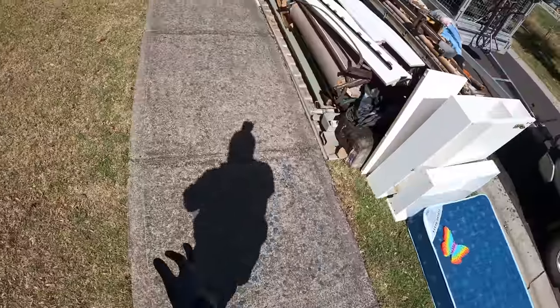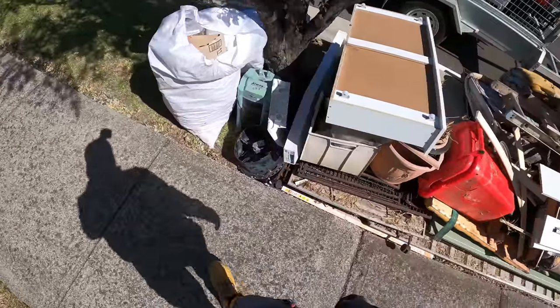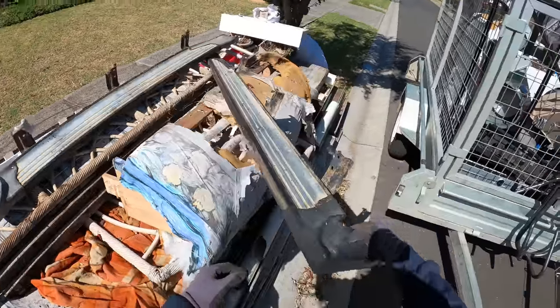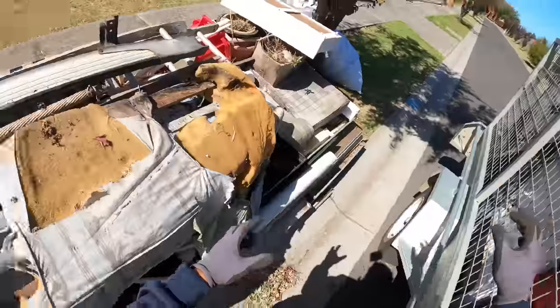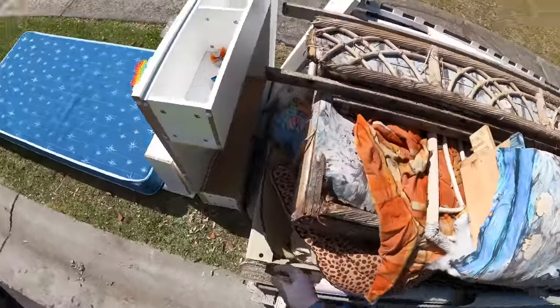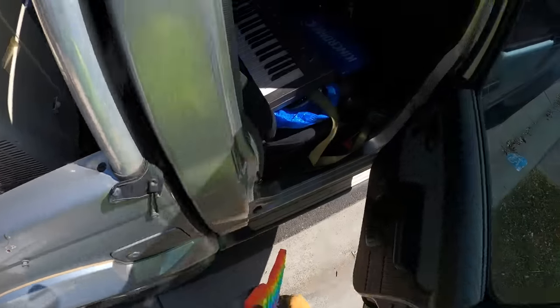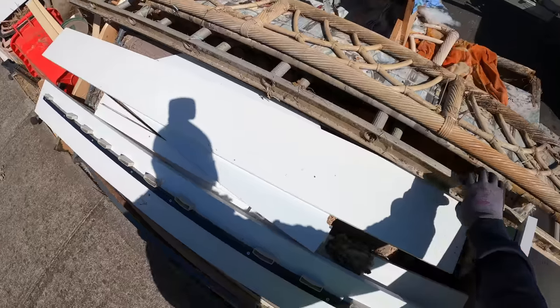Scrappers, check it out. Wow. There's a whole lot of stuff here. Where to even begin? Let's start with aluminium, eh? This guy. Yes. Sweet. Pop it for the kids. Yeah, why not? Oh, it's two pieces.